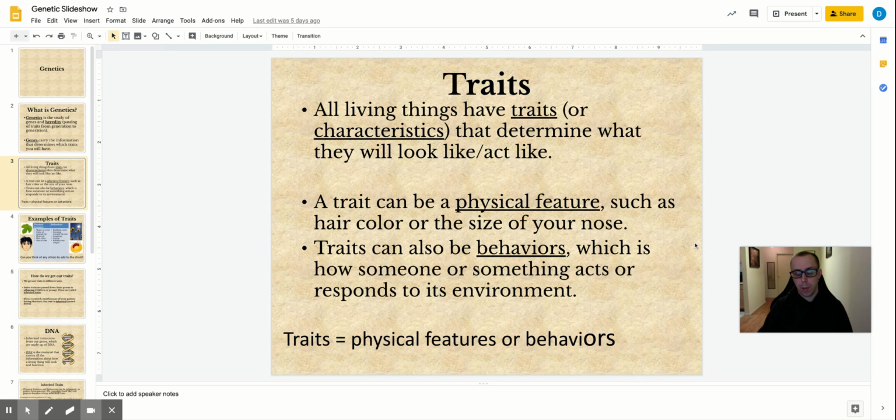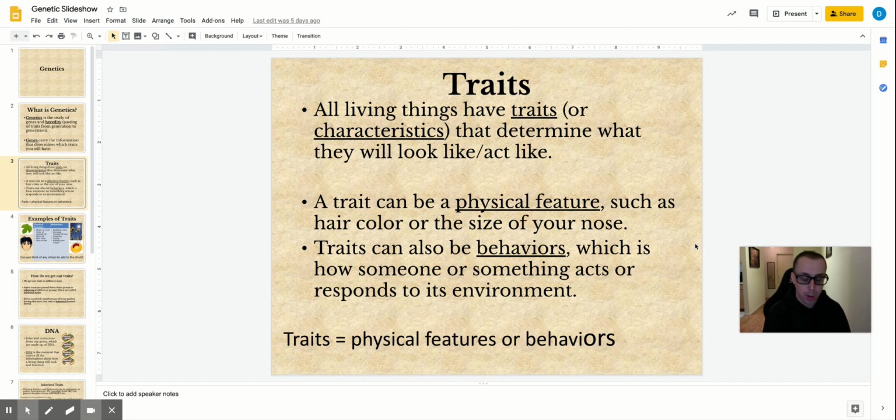So a couple examples are that if you think about a plant, when a plant is sitting in a window, or even if it's outside, I see it all the time right outside of my apartment, the plant leans towards the sun. Some of these bushes are like this because the sun is always over here, so it's leaning that way to absorb more sunlight. That's a behavior that plants have.